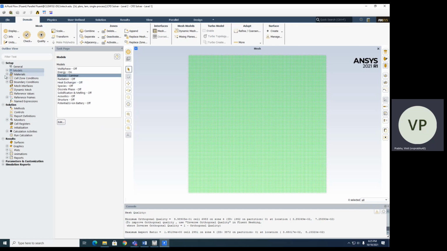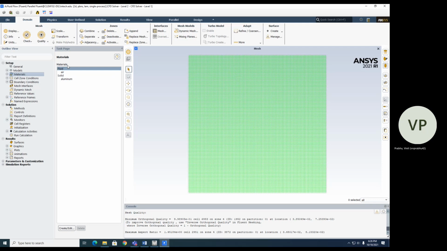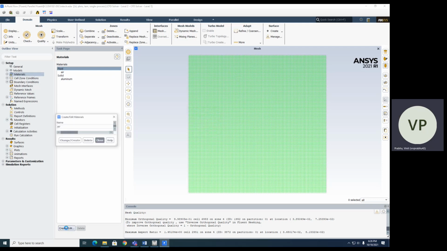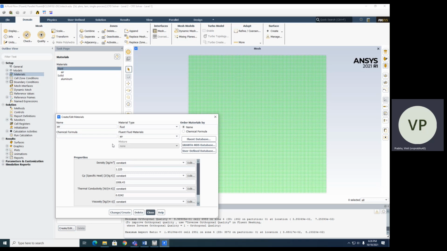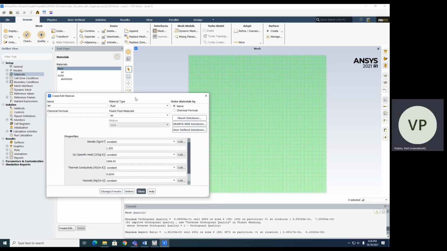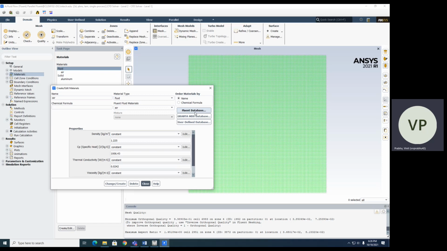So now we will go to defining the materials. For the enclosure material, I'm going to consider it as steel, and for fluid, I'll consider as water. I will double click on materials and then select create edit. There is a huge database of materials in Fluent.